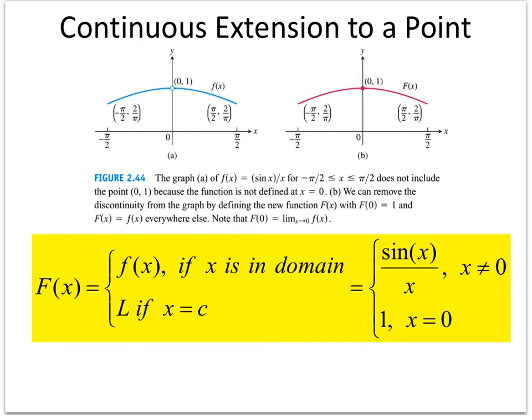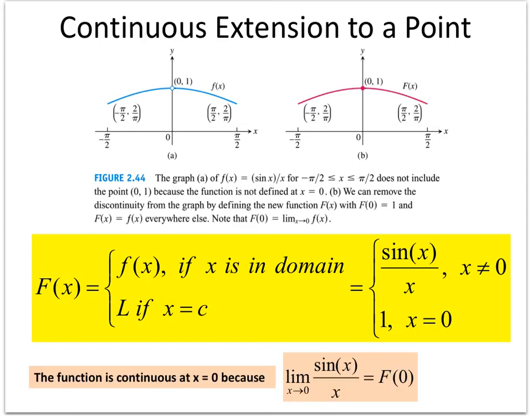Really, that's it, just color in the circle. Because what you're doing is finding what the limit of the function is going to, and you're calling that the actual value at that actual point. Of course, if you have a whole bunch of jumps and holes going on, you probably can't do something with that. But now we can say this function is continuous at x equals 0 because the limit of this function equals the value of the function, because we defined it right there.